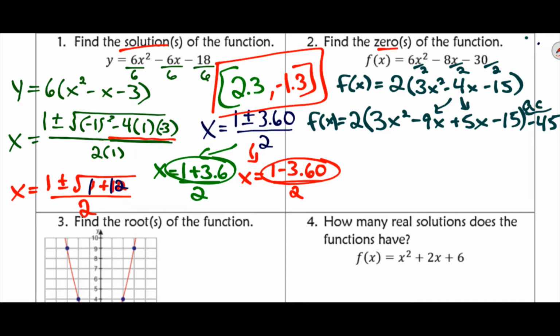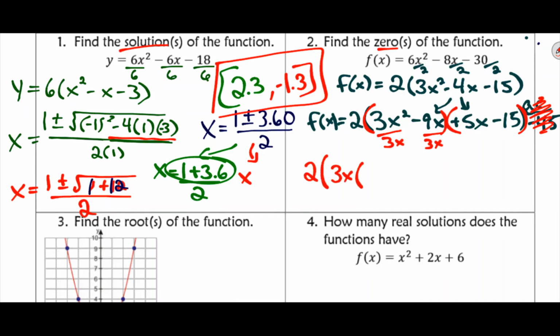So now I have that term split up. Now I'm going to group my first two, and I'm going to group my last two there. Sorry, I'm just scribbling that out so it doesn't get confusing. So I have my groups now. Now I have to factor out whatever I can from the first group and whatever I can from the second group. So I'm going to divide this by 3x. That's the greatest common factor between those. That gives me 2 times 3x times, that's going to give me just x minus 3.